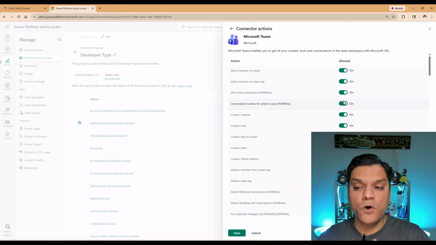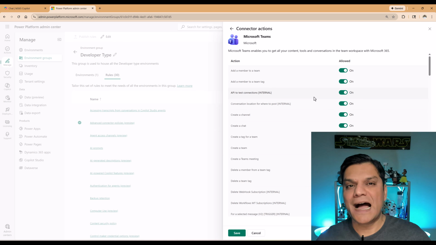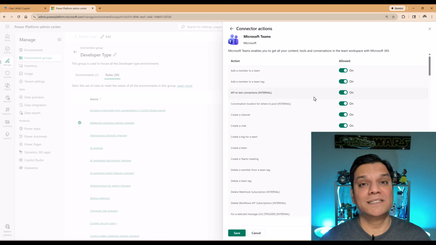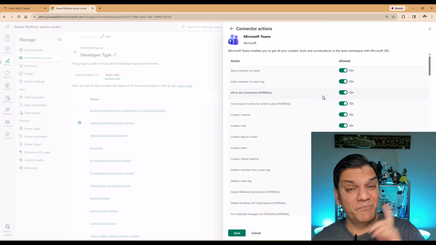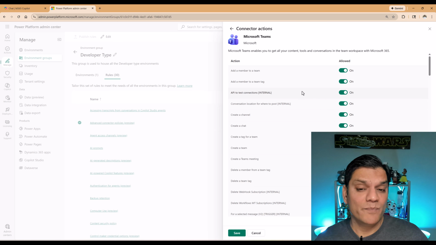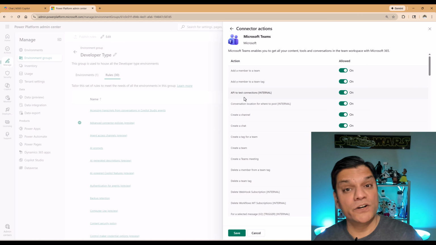Now, if you go ahead and disable this, because you think, hey, it's an API connection, I don't want to allow people to do that because this is all a retrieval type of scenario, you might go ahead and turn this off. But once you disable that, people are going to start getting errors because they will make an attempt to connect to Microsoft Teams, it'll appear that it's connecting, and then it will go ahead and disable it. Why? Because it uses this API to test connection, and you've turned it off.